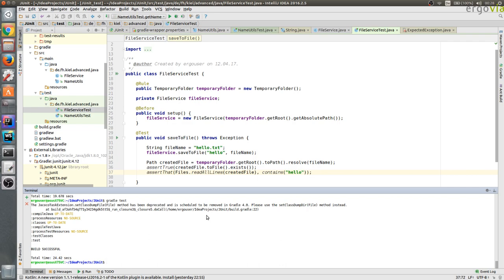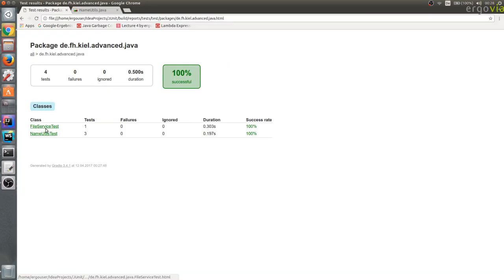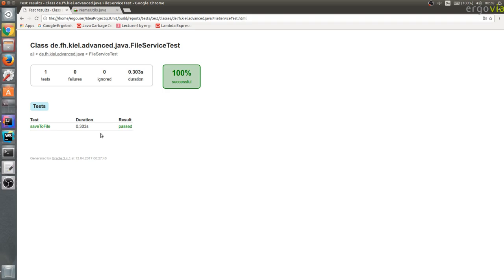So the test actually runs. We can now, sorry for that, we can now look at the test results here again. We see, it's from the first example. So we have file service test and everything is okay. There's nothing to complain about. We wrote a good test here.